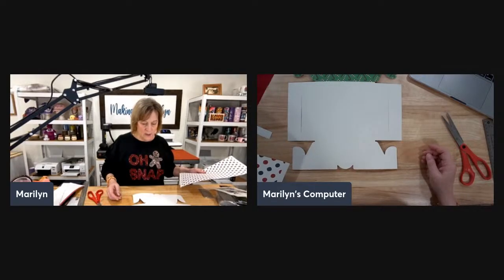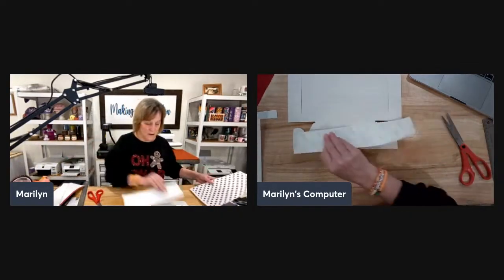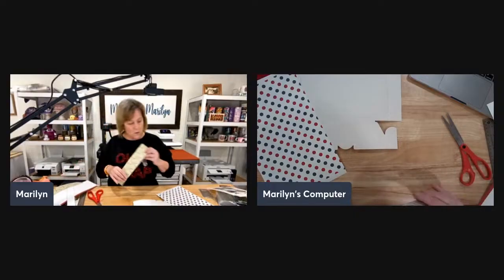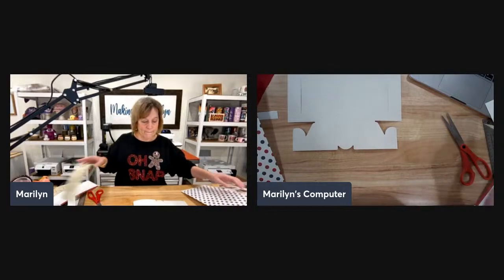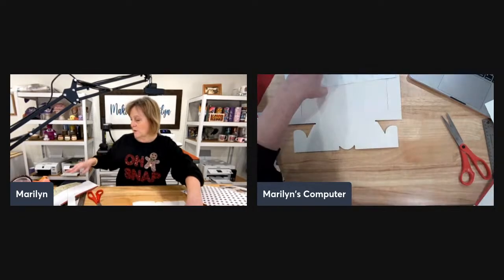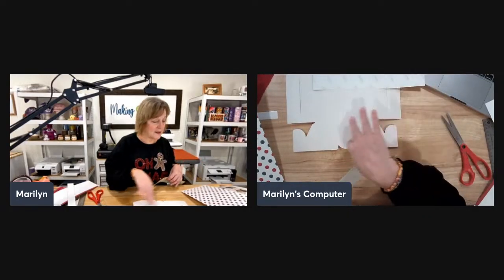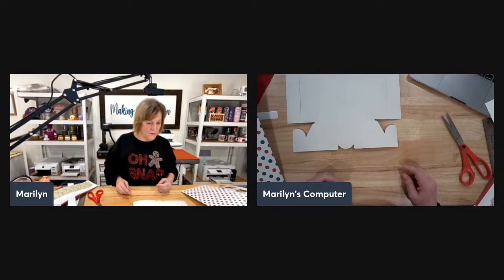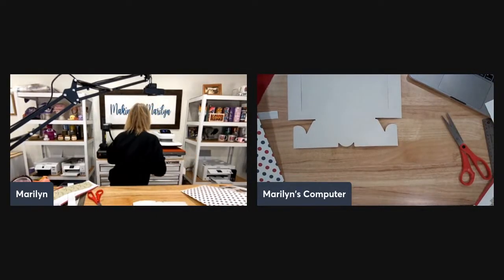Maybe what I'll do is put the polka dots here and then have the candy canes here. Okay, that's not big enough for it. Where's my other candy cane piece? I thought I cut 2 of those off. Of course, I didn't have either one large enough to go there. Now, I guess what I could do is place another candy cane down here. Nope, because I didn't make it large enough. It won't go all the way to the side. I could piece things together, but I'm going to print something out again. I think what I would like to do this time is all polka dots. So let me print one more polka dot thing out.